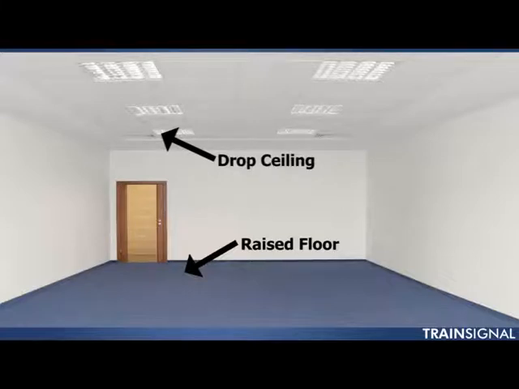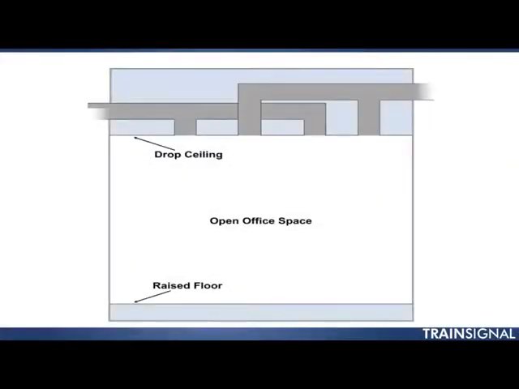And the reason is because very often what's underneath you is a lot of the cables that we've just been talking about. So here, let's move away from a picture of an actual office and go into a diagram of what this office space looks like. Again, you have your open office space, which is the stuff that we normally see. You have your drop ceiling, and above that drop ceiling, you see all kinds of ductwork and stuff like that. And then you can have your raised floor where you might have cables, sometimes plumbing, all sorts of stuff that can be running underneath the floor.